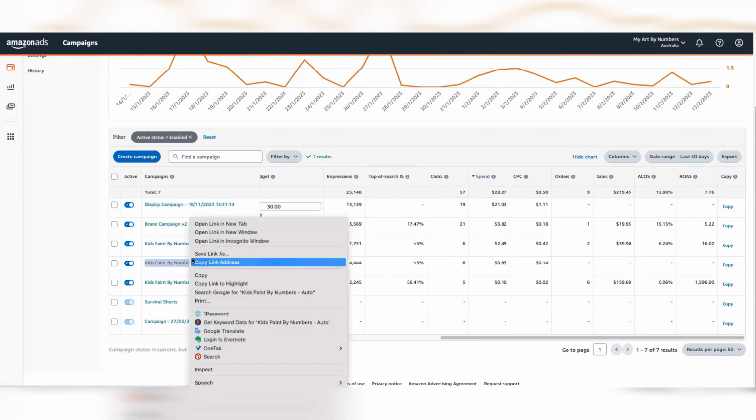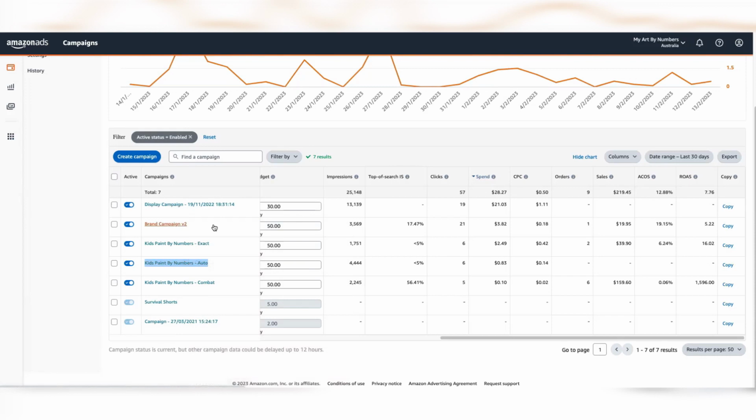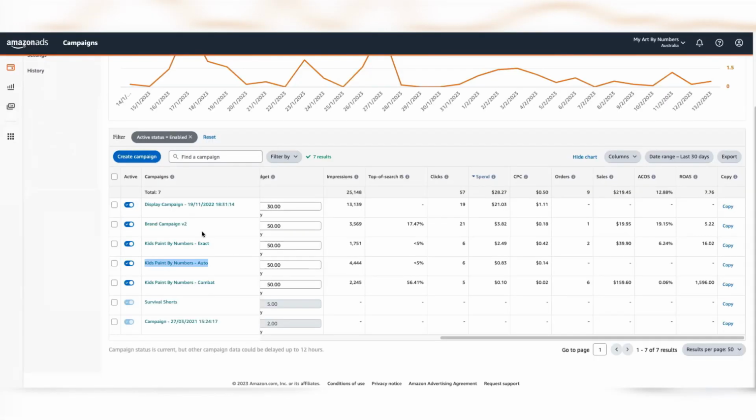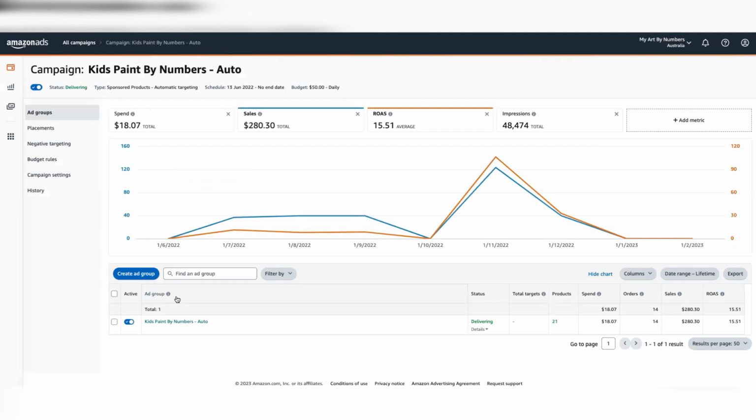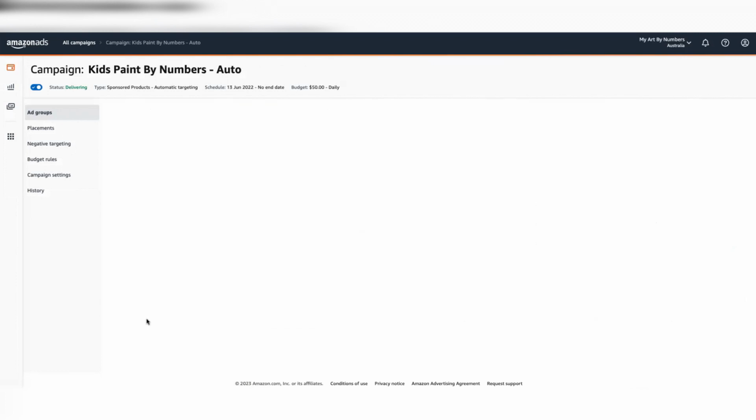and weighing up whether this is a keyword that we want to be advertising against. So we've got an auto campaign here. These ones are notorious for grabbing keywords and just spending. Auto campaigns can work really well, but they can also just spend, especially if you're in the US, if you're not keeping tabs on them regularly.